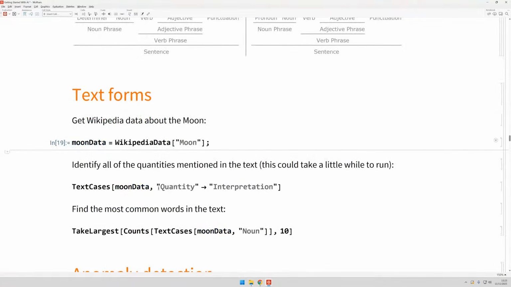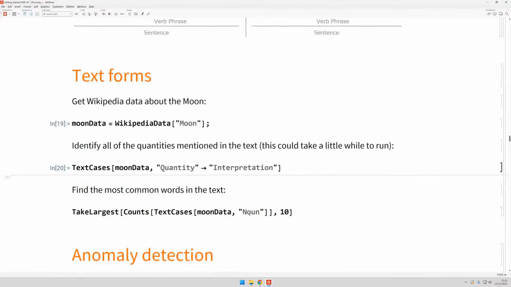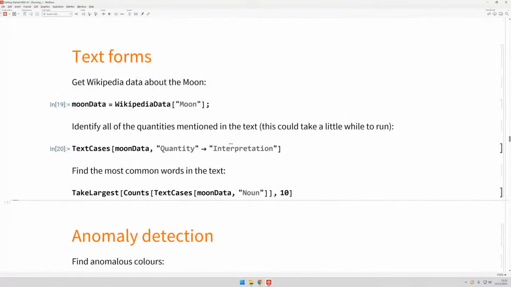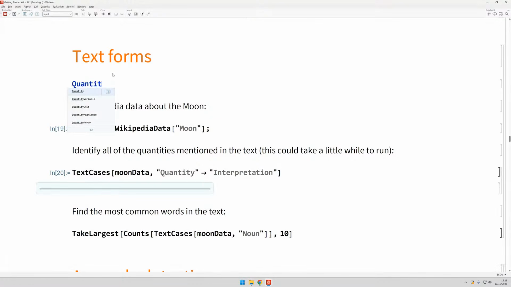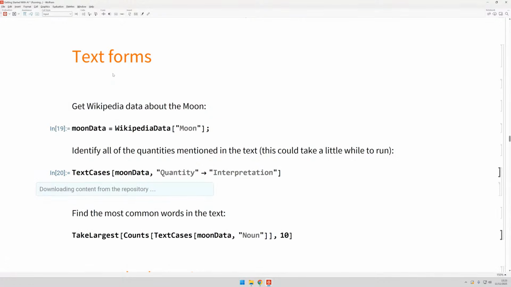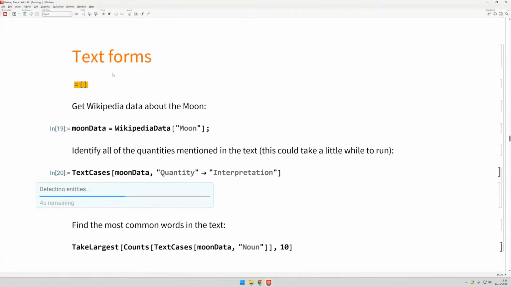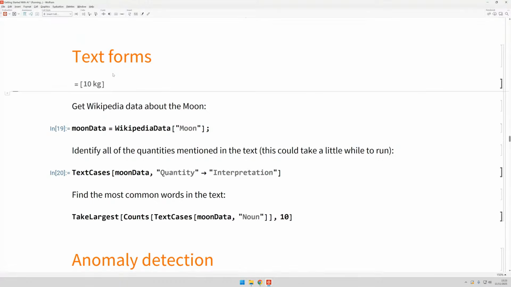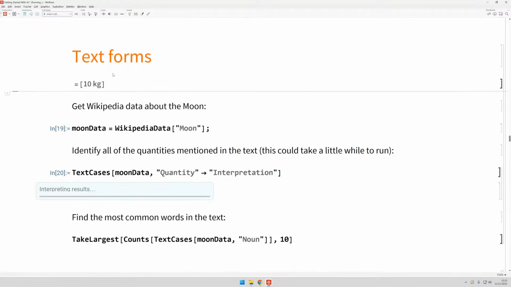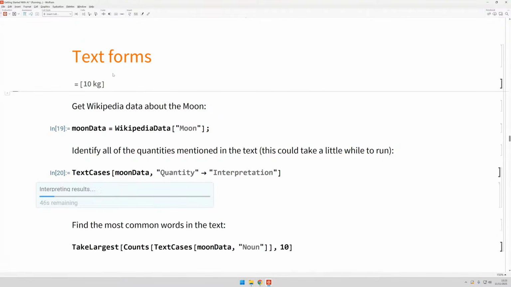Now we also have quite a nice whole system built around quantities. And this is quite useful in terms of doing computations. For example, let me just quickly demonstrate that. If I type an equals symbol, or equals square brackets, I can talk about particular units. Here, this is doing a freeform input. I can type whatever I want, and this will run it through an interpreter and try to construct Wolfram Language code that will correspond to this.